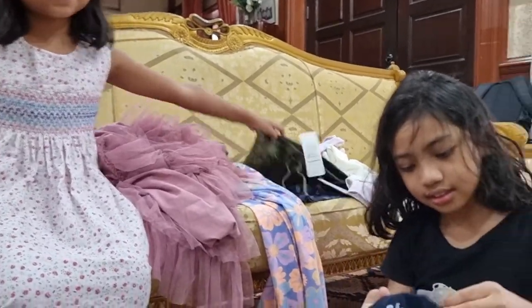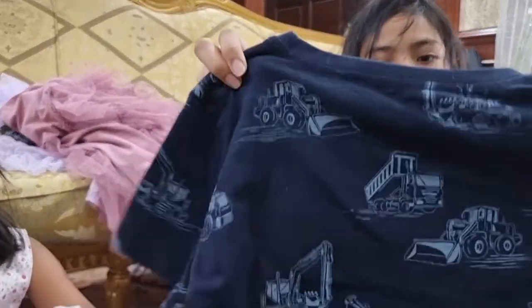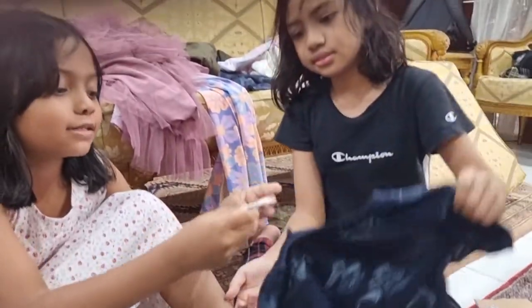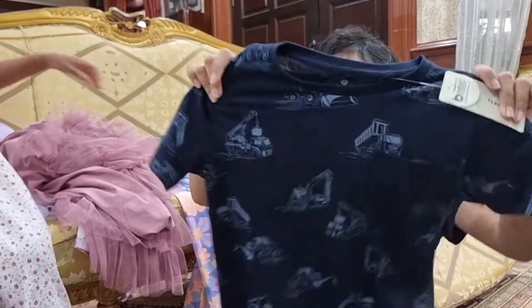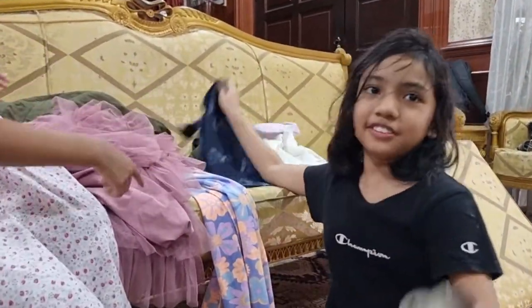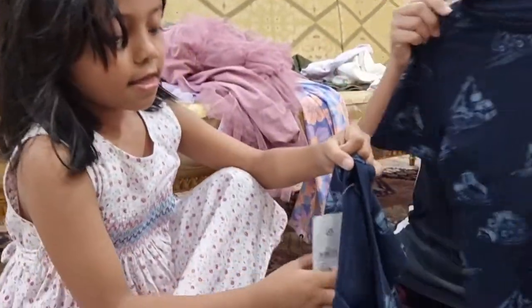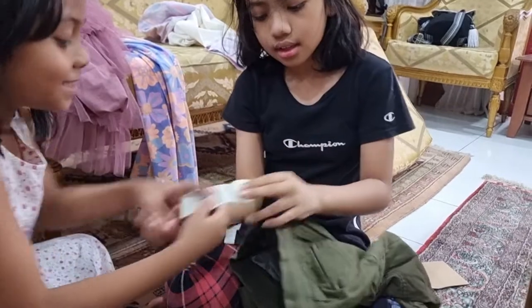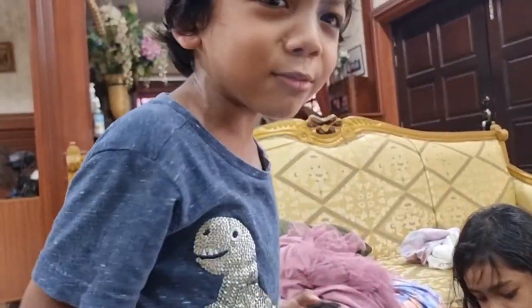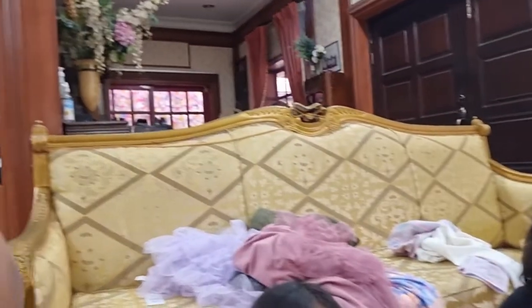It's the boys. So I think these are different types of trucks. This is $8. I think they're both the same thing. One is for Hamza. This one is bigger. Okay, the bigger one is for Hamza. And it's also $8. And the same pants. The big one is my list. I got my motorcycle. It's $25. Look at that.